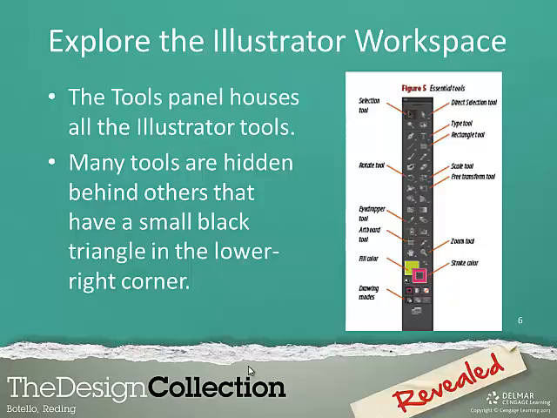And you can see this in Figure 4 on page 1-6 in your book. You can view it as a single column or a double column, okay? And in Figure 3, you can see where you can separate tools and make them a floating tool panel. And that's on page 1-5 in your book, okay?